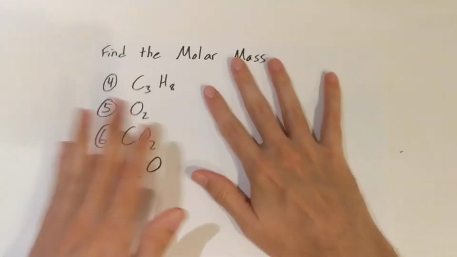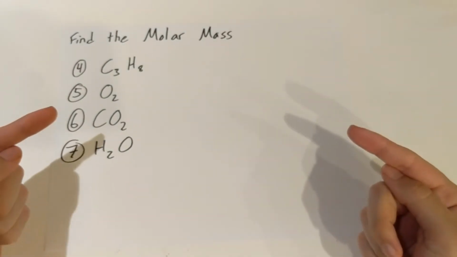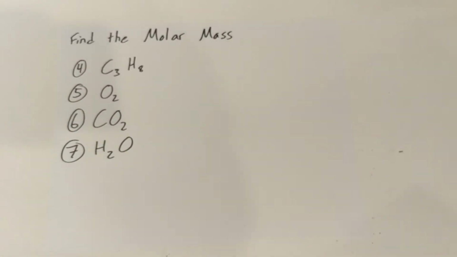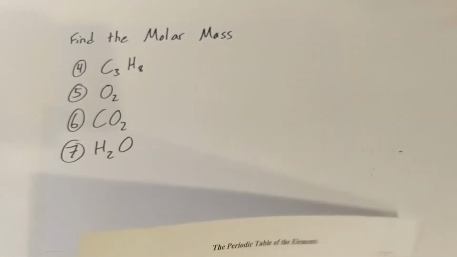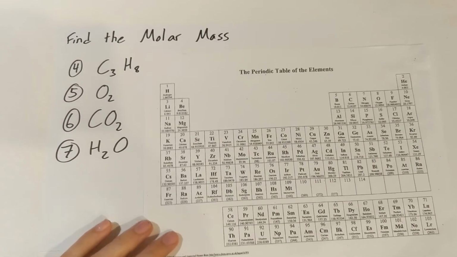All right, so problems 4 through 7 are all molar mass. I'm pretty sure most of you are experts, but this is extremely important. And if you're not an expert, I want to make sure we can all do this. So bust out your periodic tables, and let's get started on this.